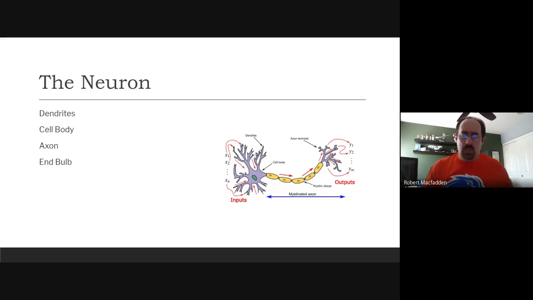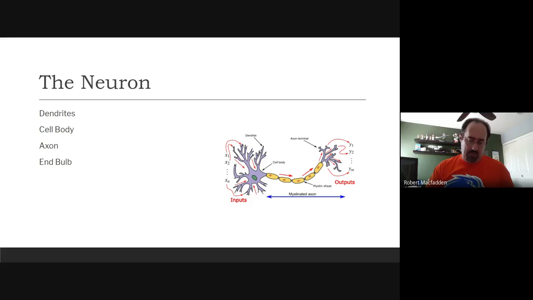All right, so the nervous system is made up of tiny cells called neurons, and these neurons share a basic form. They all share the same thing. Now, different neurons do different things. It doesn't really matter, the special kind of neurons, but there are lots of different kinds of neurons out there.